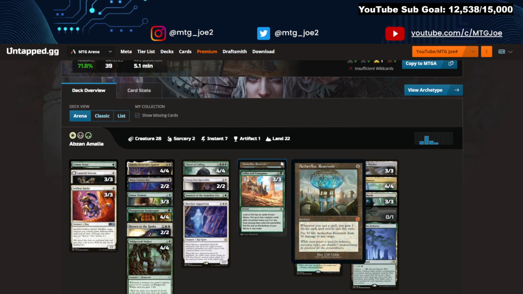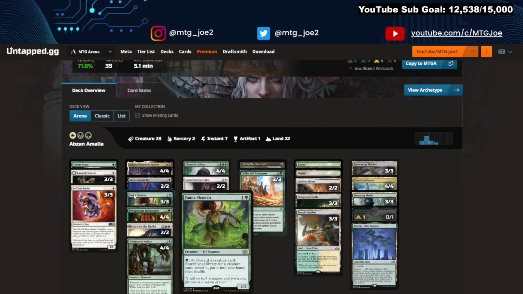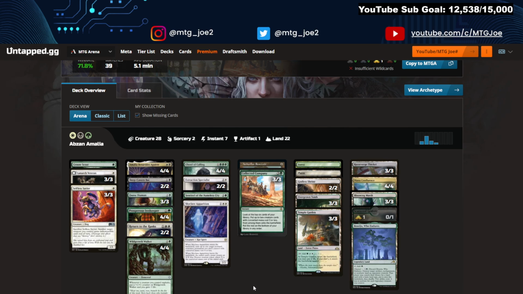You could attack your opponent in. You can stack and gain a bunch of life, basically just dig through your deck until Aetherflux Reservoir is your next draw, and then you can also win like that if they kill the Amalia. You have Collected Company, Court of Callings, Return to the Ranks, all ways to find the Amalia.